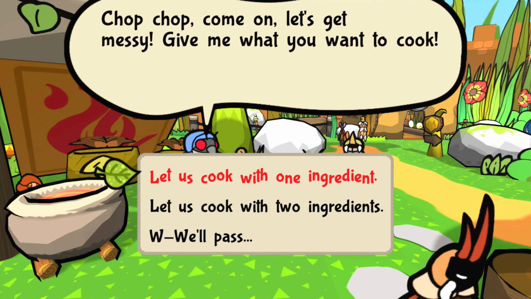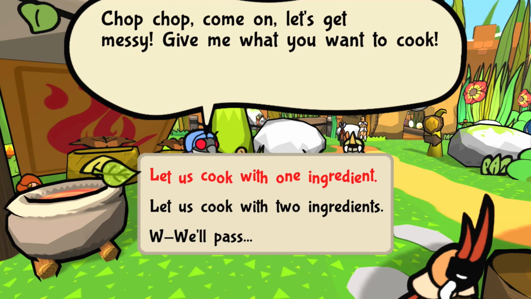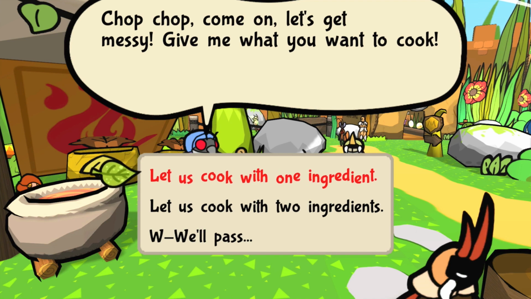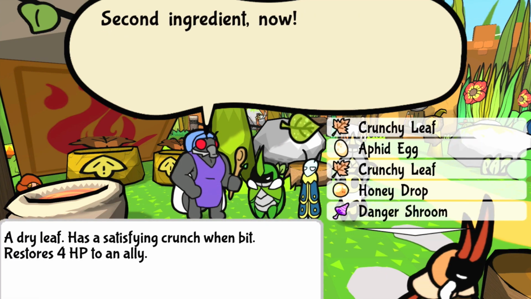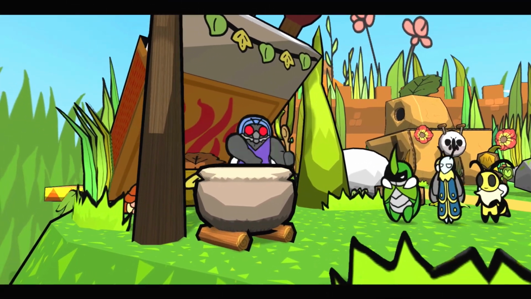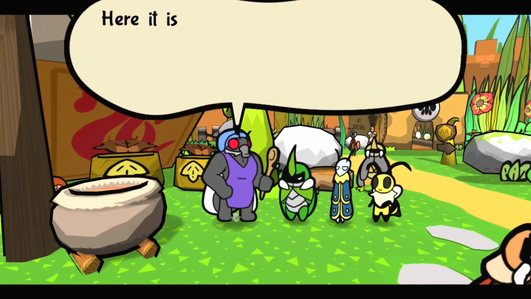Chop chop. Okay. So you can choose to either cook with only one ingredient or you can do multiple ones. So what I'm going to do, for example, is start by cooking with, wait, actually, I think the very important one that I want to do is the hearty breakfast, because that one's actually, okay, yeah, let's do that. Let's cook with two. We're going to do a mushroom and, I think it's an aphid egg. Let me just make sure on this. Yeah, should be. Okay. This will also free up some inventory slots, so that's good, of course.